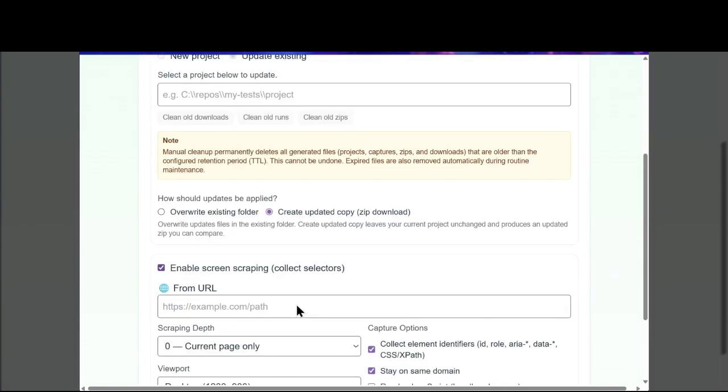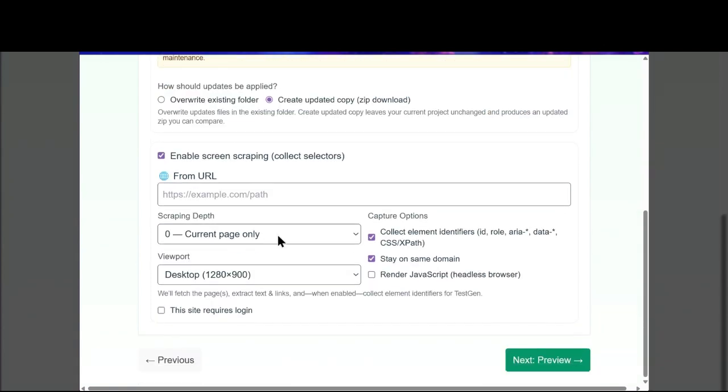And then here you can choose whether you want to overwrite your existing project, which means automatically update the files based on the change specifications, or create an updated project. That allows you to have the option of reviewing the new code that was developed before overwriting your existing project, or just go ahead and overwrite it and debug it from there.